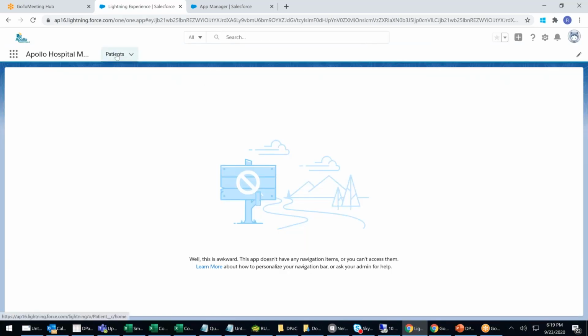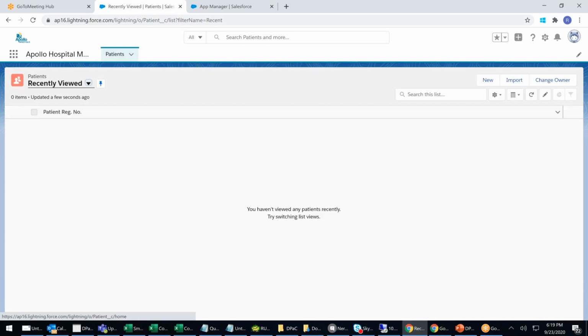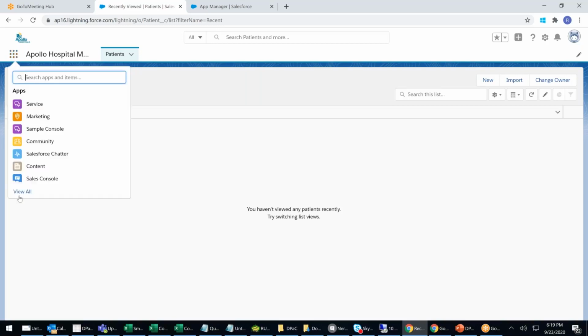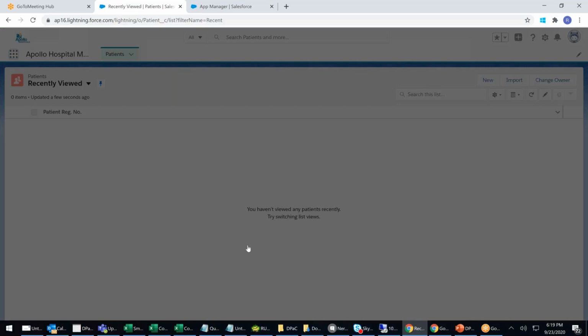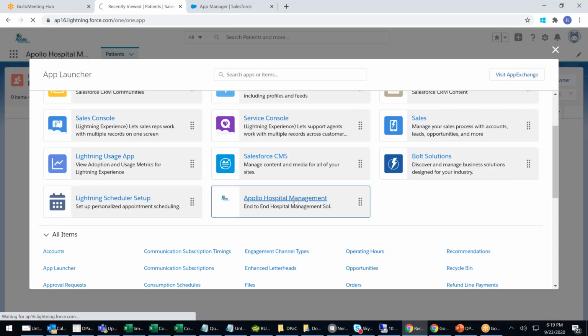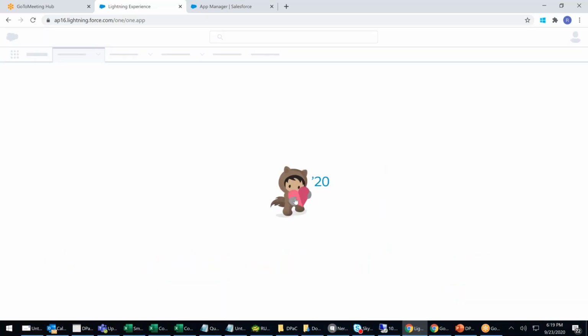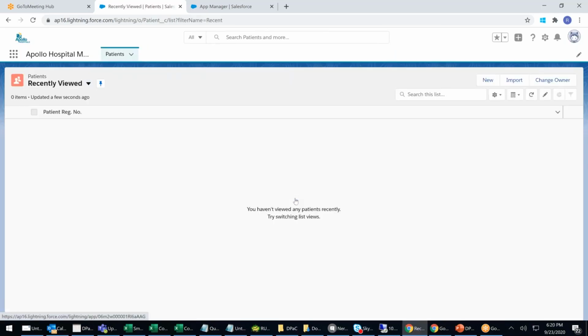See, patient. Still awkward because Apollo doesn't have a home screen. You didn't create any home screen. You didn't set that as soon as you log into Apollo, open patients. Two or three times it will observe that every time you're opening it, you're clicking, it will take patient as home now. Next time when I come, it will take patient as home because there is no home page, right? So we can create a home page. We'll see later. So as soon as I click on Apollo Hospital, system takes patient as home.